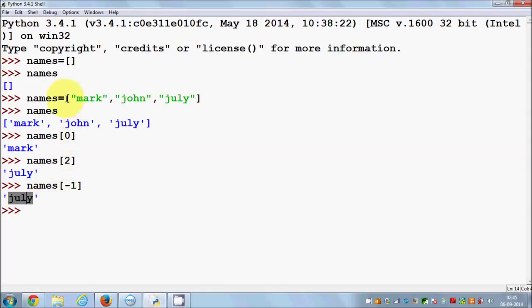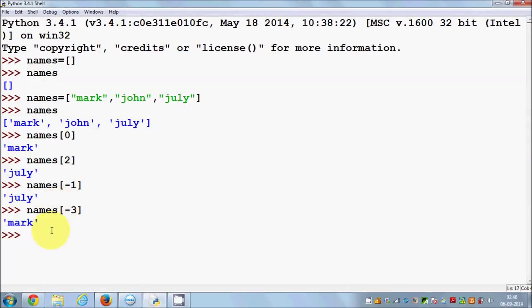So always remember, if you want the forward index, start from 0, 1, 2, and if you want the values from the backward index, start from -1, -2, -3 and so on. For example, if you want to call the name Mark, you just need to give names and the backward index -3, and you get Mark.